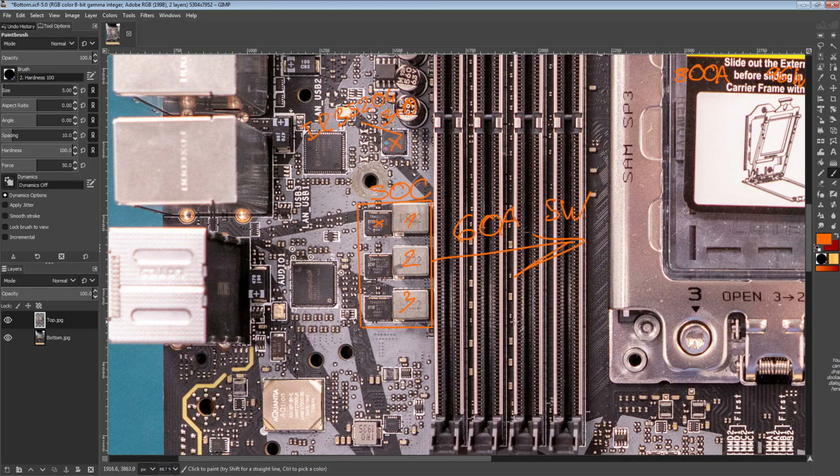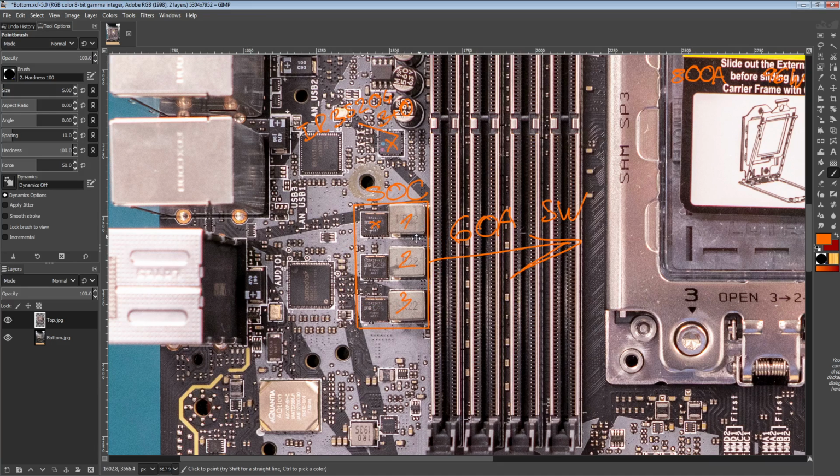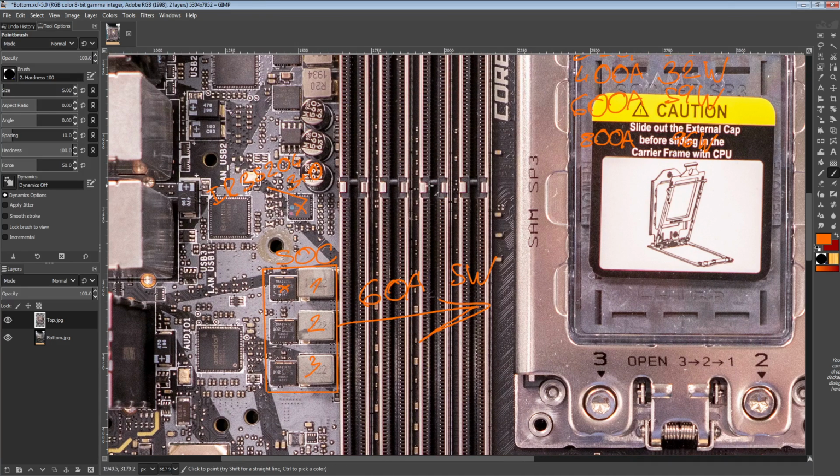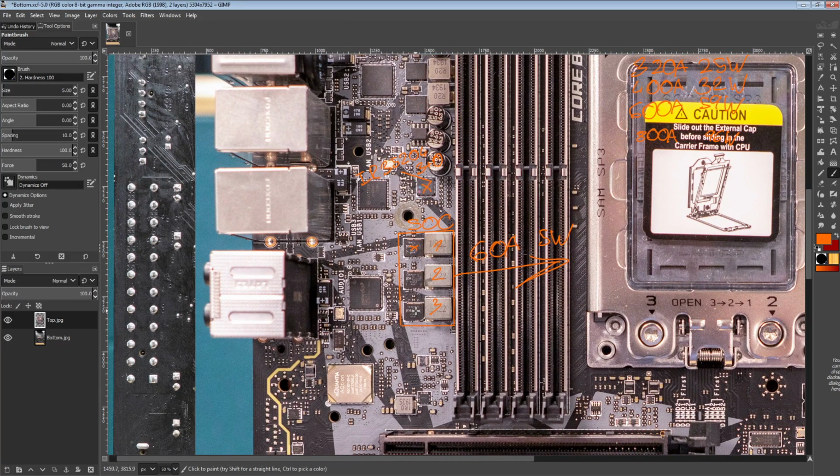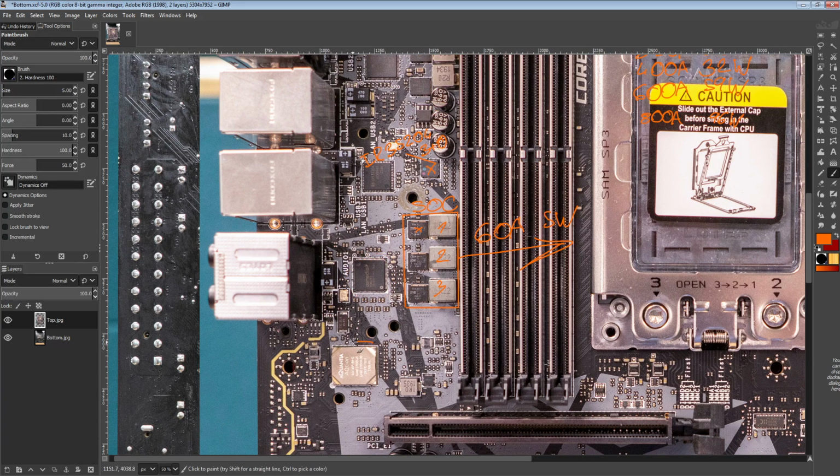And I'm not sure that the IO die even pulls 60 amps. That is something I'll need to test, but I don't think it pulls that much current. So the reason this is kind of overpowered, or at least should be pretty overpowered for the SoC power requirements, is because of where this VRM is, you don't really want it running really hot, because there are controllers and other things around it. The VRM might not care if it was at 120 degrees, but those might, right?